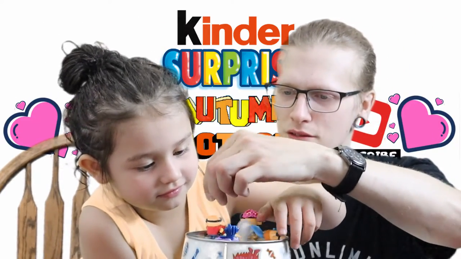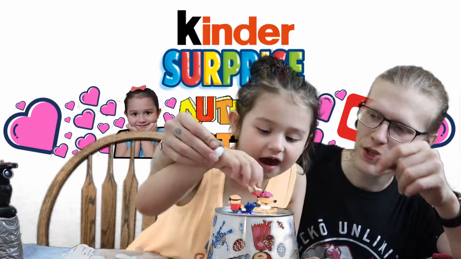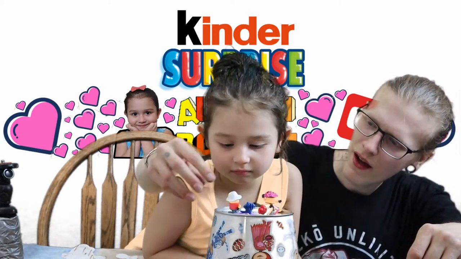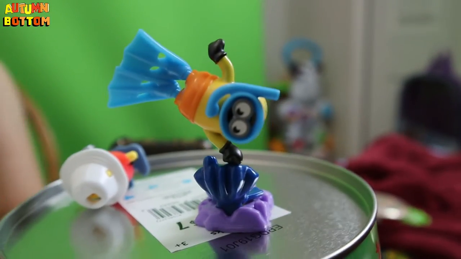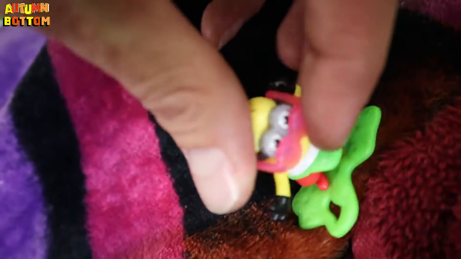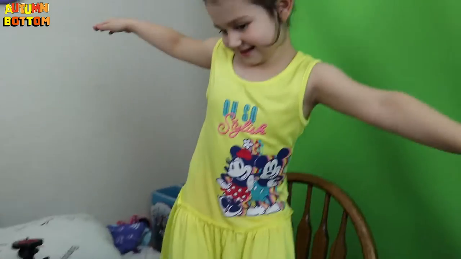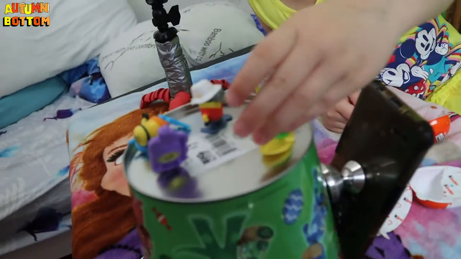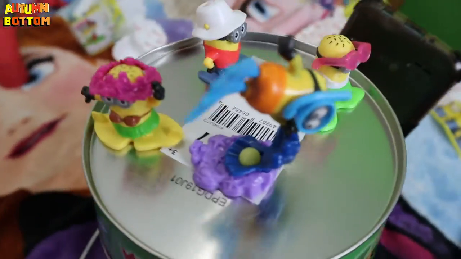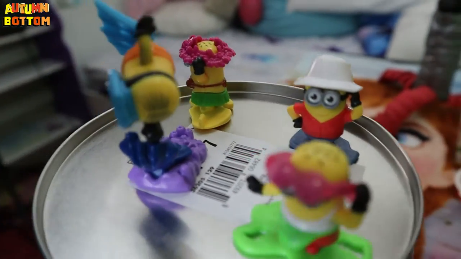Oh, that's backwards. Holy smokies! My hat's too hard to put on! There we go, back to normal. Hey, you guys. And he's upside down. Hello. Awesome. They're definitely really cool minions, right? Right, Autumn? Blue. Yeah, I like your yellow shirt. Thank you. Really cool. So, there they are, guys. There's the minions. We're ready for the new movie, Rise of Gru.